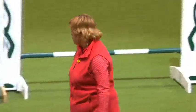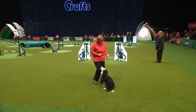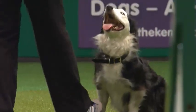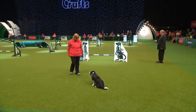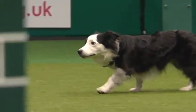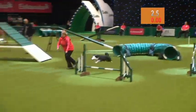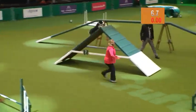Jeanette Tandy now with wee Betsy Boo. This is Betsy, a 6-year-old collie cross bitch. They come from Peterborough. You shouldn't have favourites, but I love watching this dog run, Peter. It's absolutely fantastic. It's a constant battle between Jeanette and Betsy. I can tell you this before she even starts: she's either very, very good or it goes disastrously wrong, but hopefully she's got a good head on today.